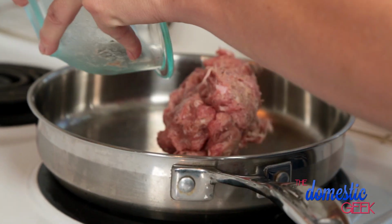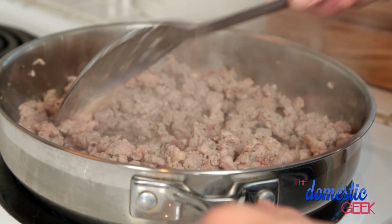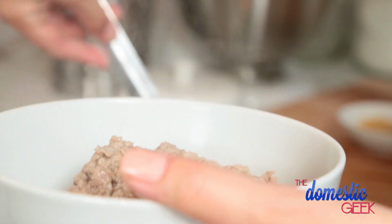For this recipe, I'm getting started by cooking my sausage in a skillet on the stove. Because I'm using pork sausage, I'm not going to be adding any oil to my skillet. But if you are using veggie sausage, you'll definitely want to add a little splash of oil before you get started. All I'm going to do is crumble my sausage using the side of my spoon and cook it until it's no longer pink. Then I'm going to remove it from the pan and set it aside and get to work on sauteing my veggies.